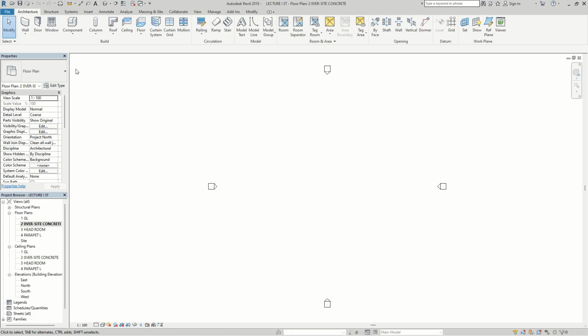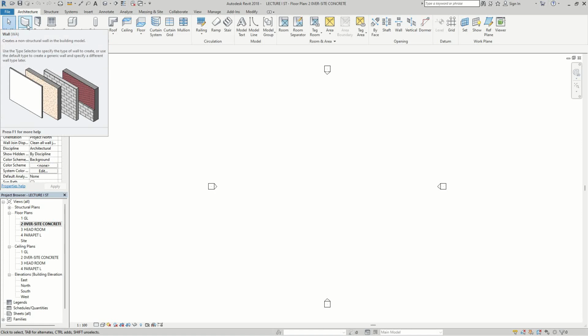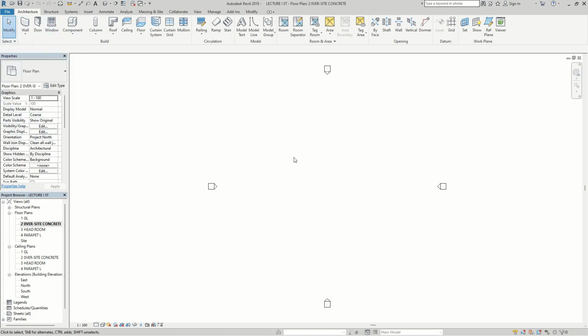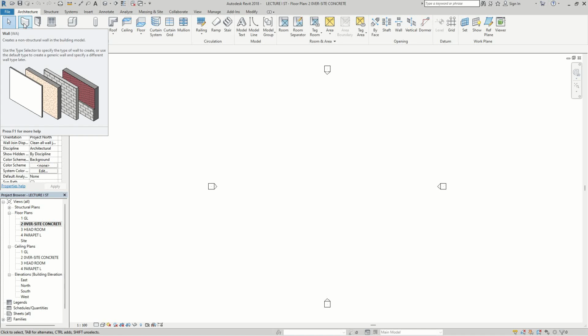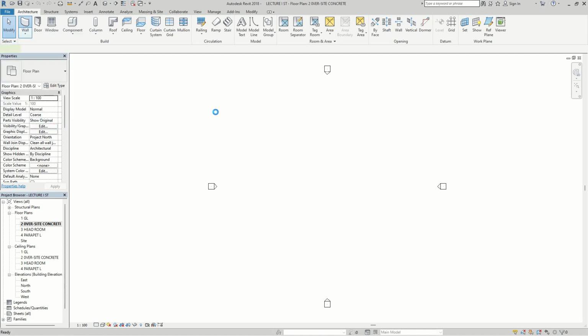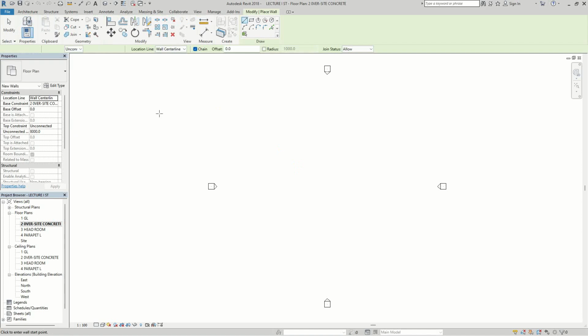Now when you want to draw a wall, you just come here and pick on wall, and the command is WA. You can see it written there, WA. So when you click it on your keyboard, you will be able to draw the wall, or you just simply click on this icon, which is wall. By clicking on the icon, you will see here in your properties. I may have explained the properties in our previous classes. Here in your properties, you'll be able to toggle to different types of wall.